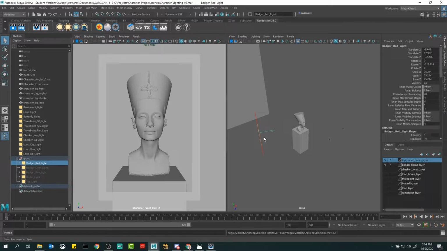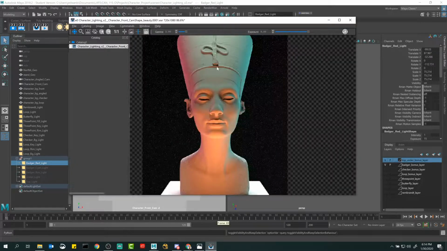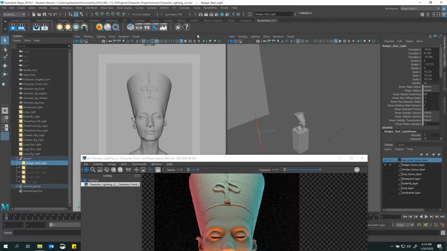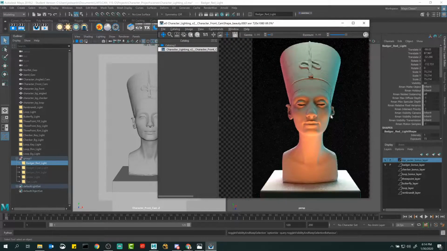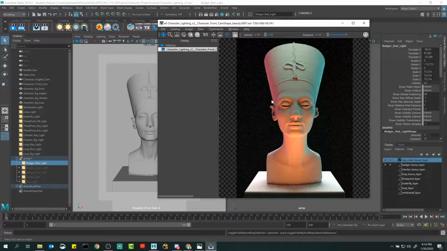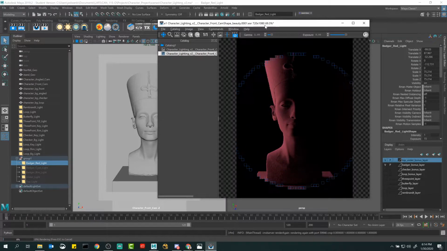So make sure you have one light visible, and then in the image tool with one light visible, we're going to make sure we're in the right viewer. Just bring that in a little bit. And I'm going to hit R. So remember, R, if you're in the image tool, is your render again shortcut. That's the same thing as hitting the blue R over here. This is going to render the exact same camera, everything. So let's hit R and do a new render. You'll notice I'm now getting an image of one light.